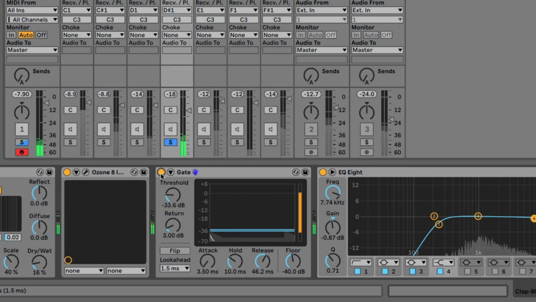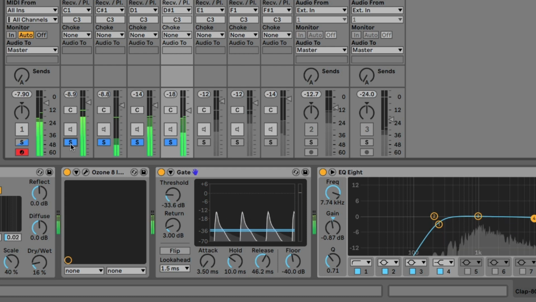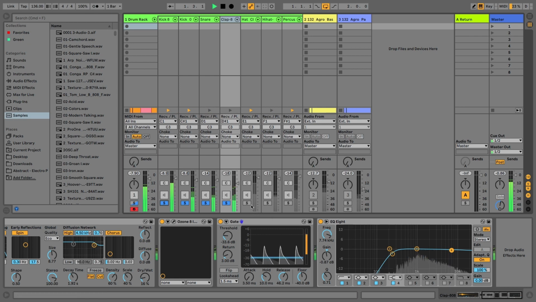So it's just taken away some of that reverb, the end tail, which essentially cuts it off before the next kick drum plays, making everything sound a bit neater, a bit tighter. Some fairly simple EQ as well on this clap. And then we've got our hi-hats.